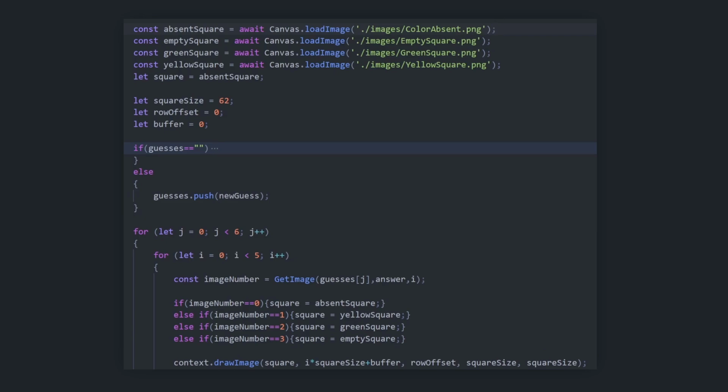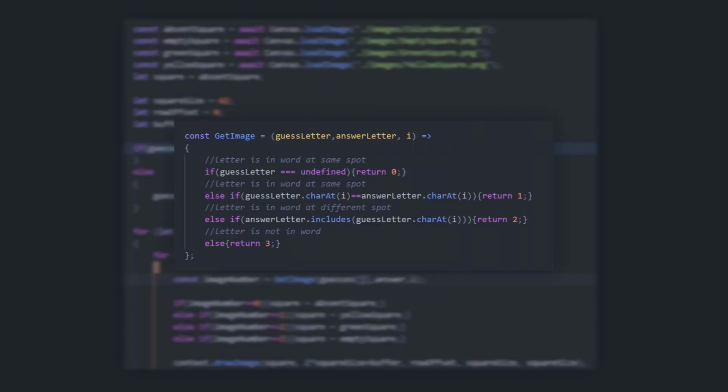We're going to add this new guess to the array of guesses that the user has already made. And just like before, we're going to compare the guess to the actual answer, and depending on how accurate it is, color the squares. In the same way, once this function is complete, we're going to reply to the message of the person who originally made this guess with the image of their guesses.